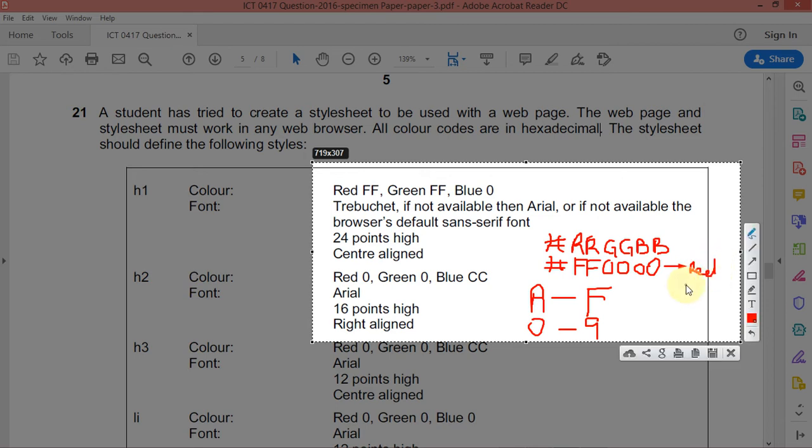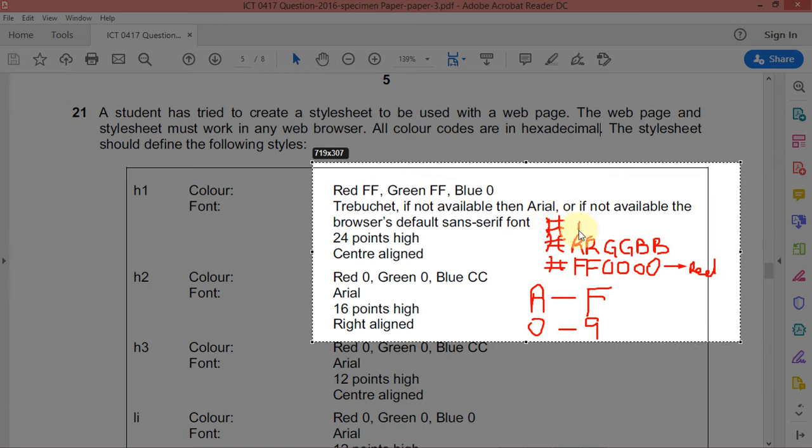Similarly, let me write up here. Don't forget that a hexadecimal color code starts with a hashtag.